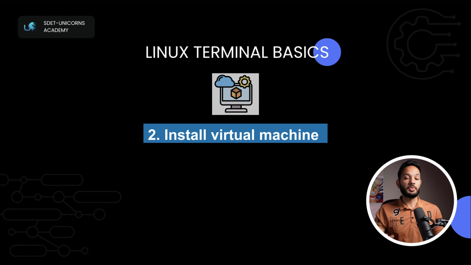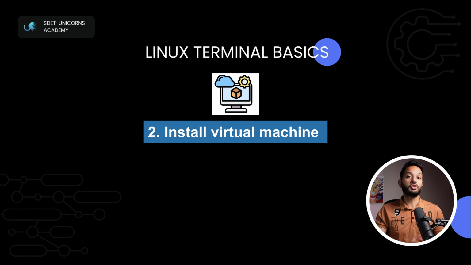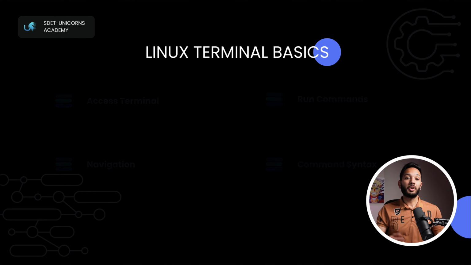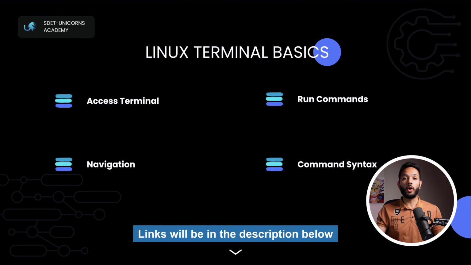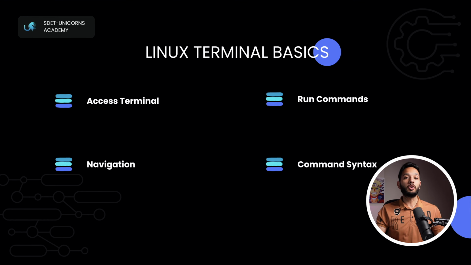The second way is basically you're going to go ahead and install a virtual machine in your system. Now I'm going to add a link in the description below where you can take a look at how you can set up an Ubuntu machine on your system. So this way you can set it up, let's say, on your Windows machine or on your Mac OS machine as well. Now there's another way which is optional, which allows you to not install anything and just directly access the Linux terminal through run. So let me show you how that will work.